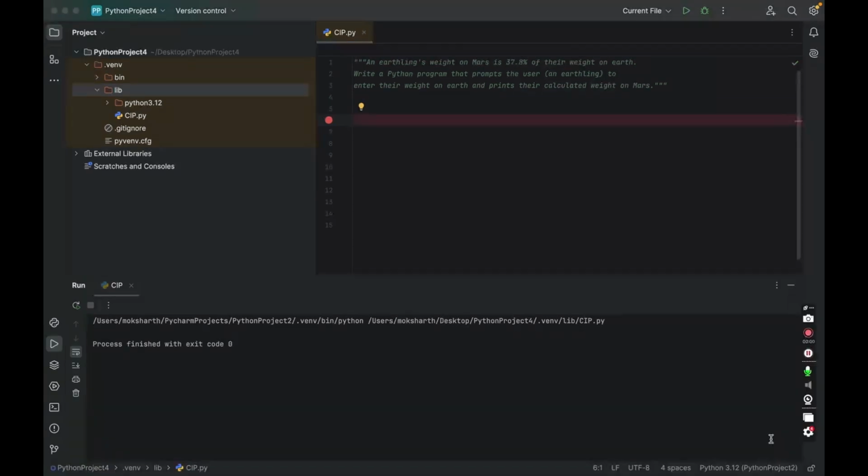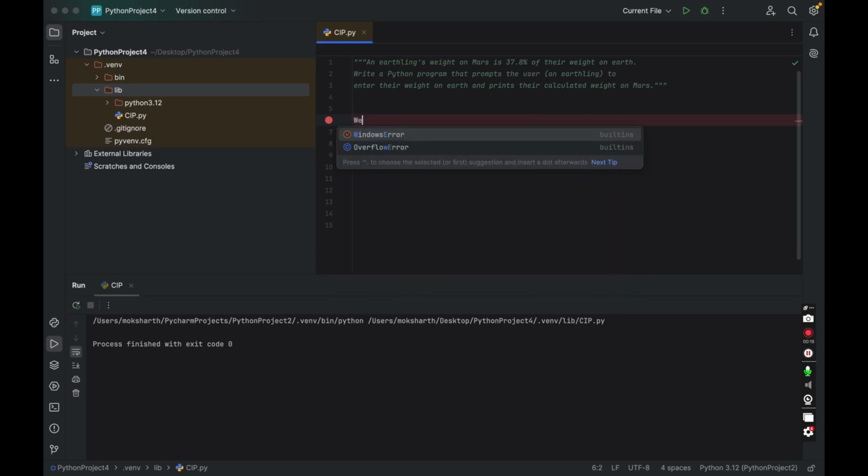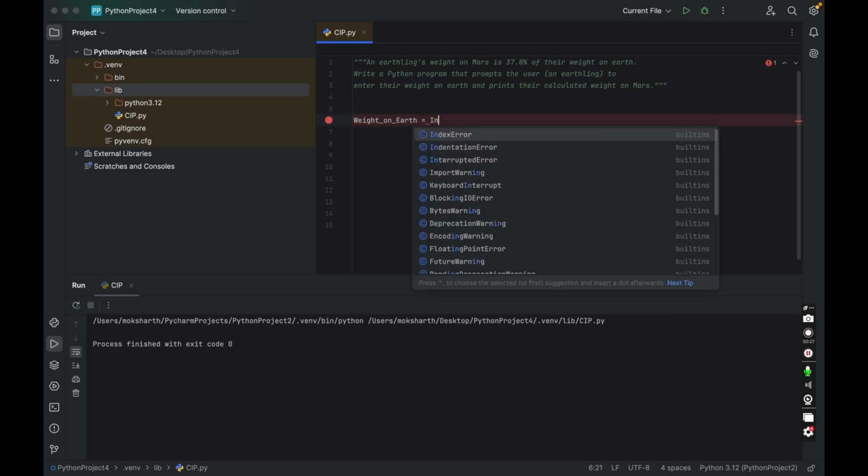So yeah, let's start by defining a function, but before that the function should have something to take as input, right? So let's say our weight on Earth be a variable that takes input.